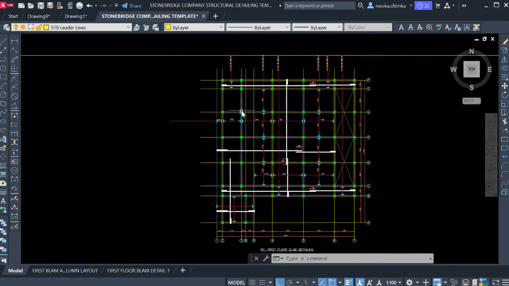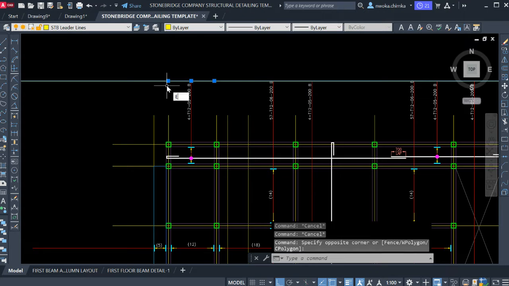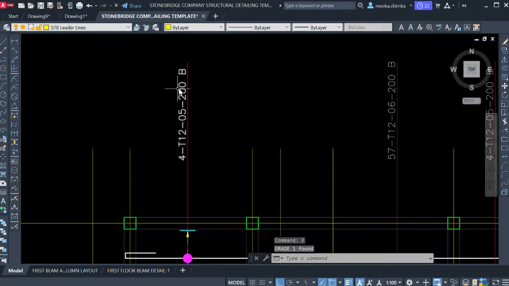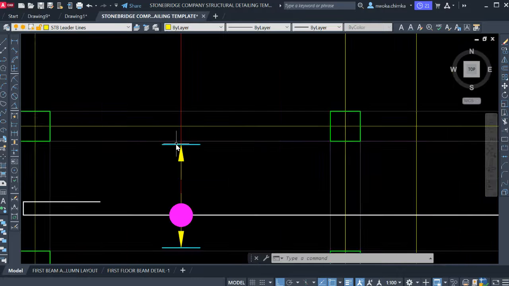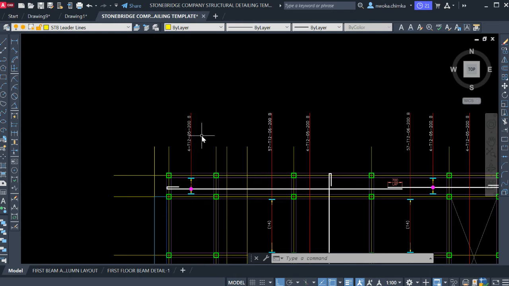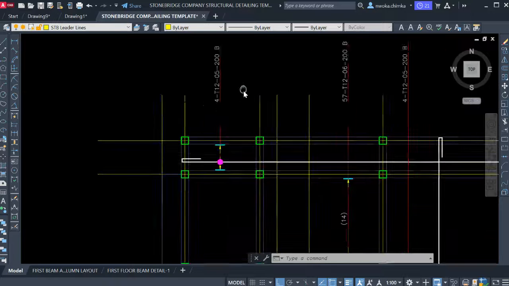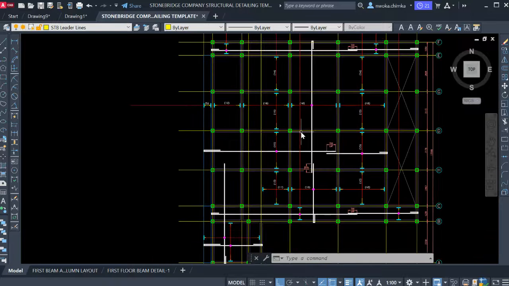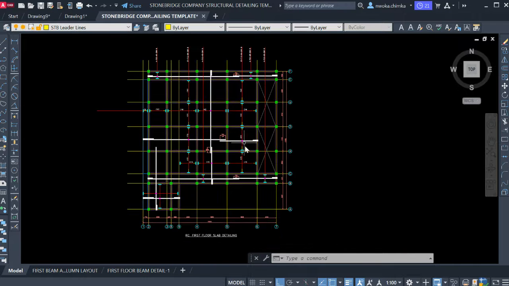So the next thing we'll do, I'll also show you how to call out your reinforcement number, and also how to get your spacing, which will come from the design report, and how to divide your length after concrete cover with your spacing to get the number of bars. Also, this size of reinforcement, 12, came all the way from the design reports. Okay, so this is how to detail your slab. Now the next stage is to put our bottom bar. So our bottom bars are what we are going to implement.